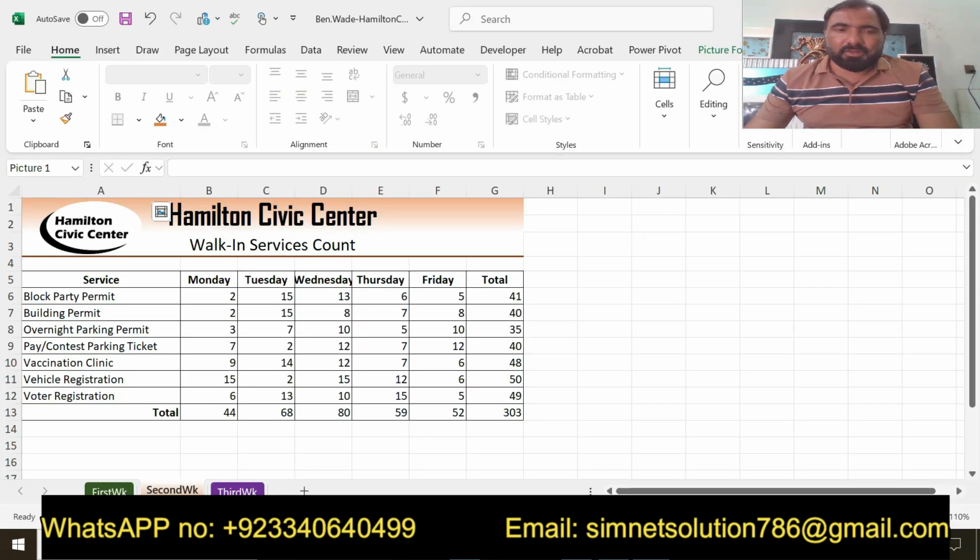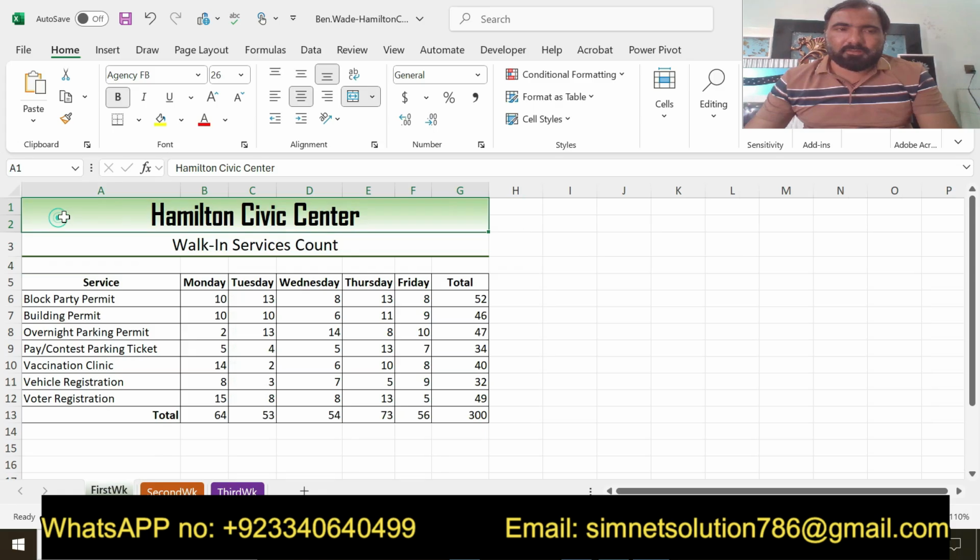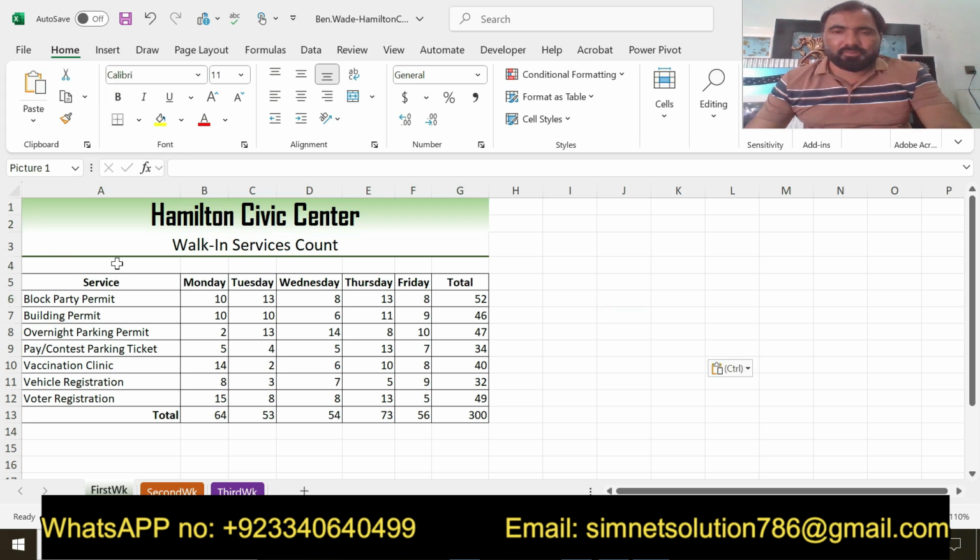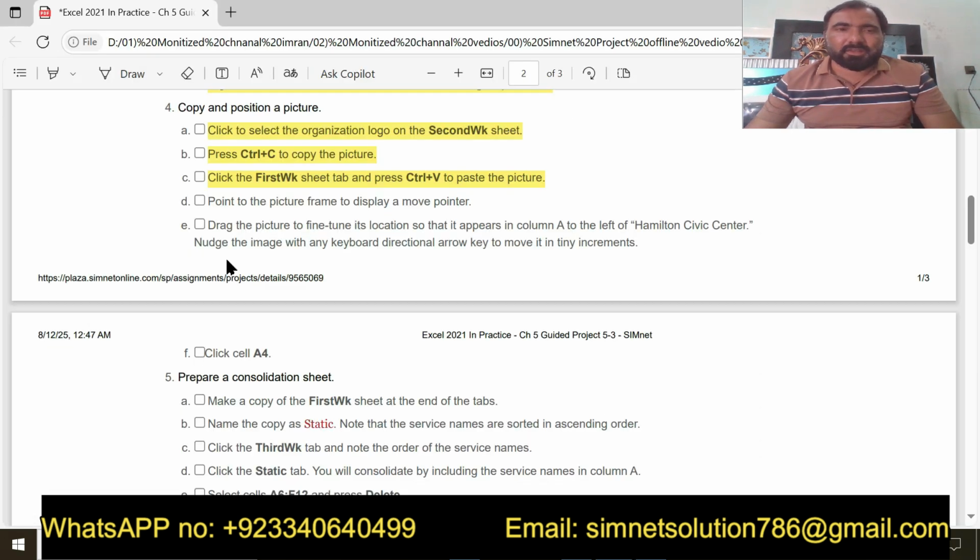Now move toward the first week sheet, and there we have to paste the picture. Ctrl V to paste the picture. Then in part D, we have to point to the picture frame until the move pointer is displayed.